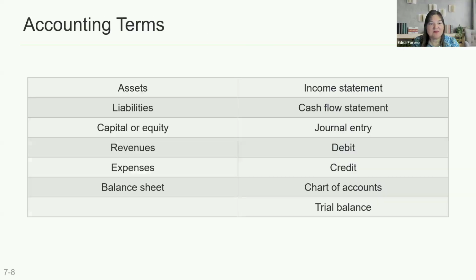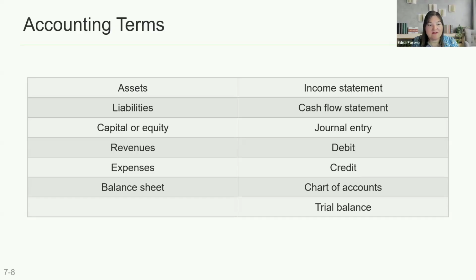Now, here's a list of terms. You'll find these in your book as well. However, we want to be comfortable and aware of what these terms are, especially if we're going to be doing our clients' books, or if they hand us that flash drive with all the documents that we've asked for. We need to be able to make sure we understand what they're giving us. So assets and liabilities, we've talked a little bit about those already. Capital or equity, we have some clients who put cash into their businesses. They're holding cash to purchase their inventory.